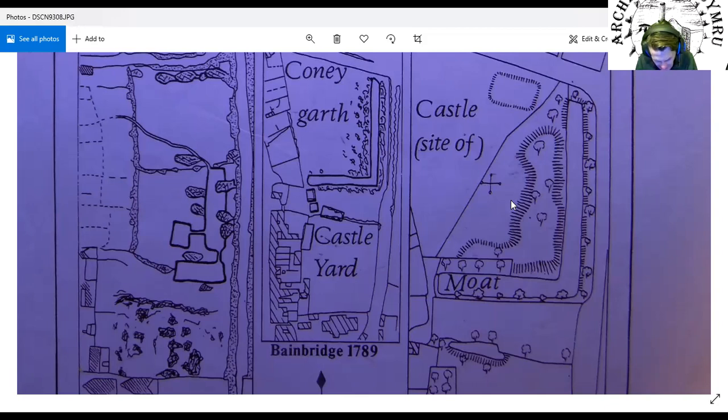And the strange thing is, if this is the remains of a castle, why is the moat rectangular? Now, this isn't a moated site. You don't find many very large square castles in this country. There are one or two, but not many. And you've got the right angle. Archaeologists started to think that there was something not quite right, but nobody really questioned it. They thought, right, earthworks, it's square, it's an unusual castle. So these doubts can be resolved completely, and the true nature of the site understood, with reference to earlier maps.